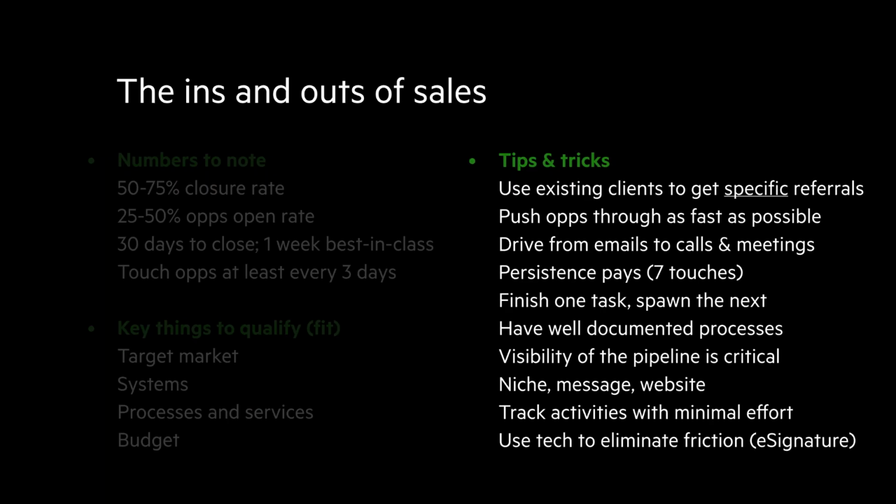Documented processes. If you're going to bring a salesperson in, you've got to be able to describe to them what they're doing and how they do it. So again, just like everything else in the business, you want to have a properly and well-documented sales process. Visibility is crucial and critical because it helps you understand whether or not your sales resources are delivering what they said they would deliver, and that you can service the stuff that comes through the pipeline if it comes through as expected. You need to have a proper niche.